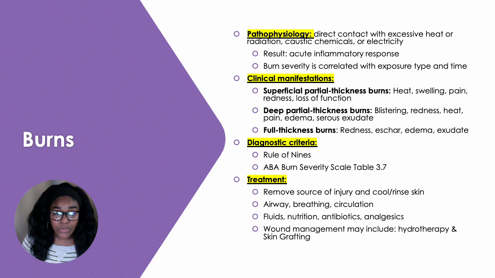Normally, you'll see in an acute state for a severe burn, fluids being administered. You'll see analgesics, and as they begin to treat that burn victim, you'll see antibiotics being administered because that's open skin, so that leaves the possibility of infection to develop. And you also want to help encourage nutrition. And because this is a burn, it will require wound management, and you may see some hydrotherapy or skin grafting to help treat those wounds as a result of the burn. Again, that would depend on how deep that burn is, and you normally see the hydrotherapy and the skin grafting with more full thickness burns.